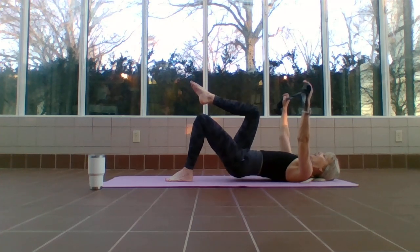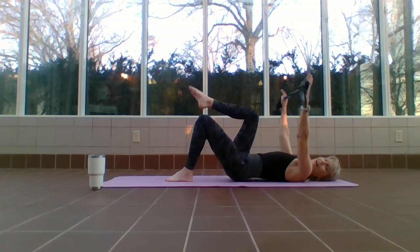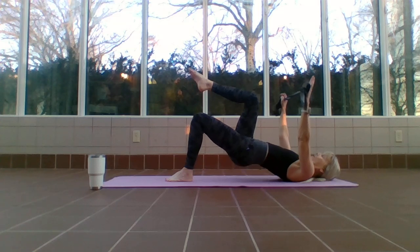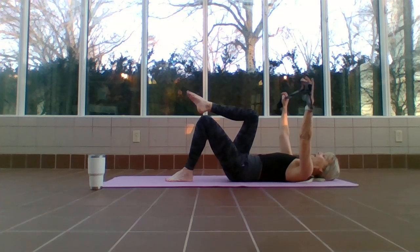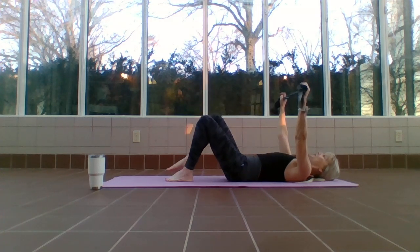Inhale, exhale. The shoulders should be pushing down as you lift up. And three, give me two more. Keep that foot still. Two, and one, and release. Arms are staying still.